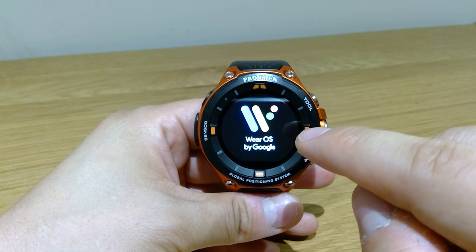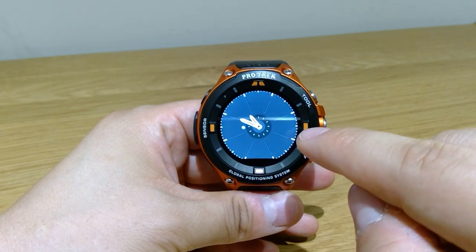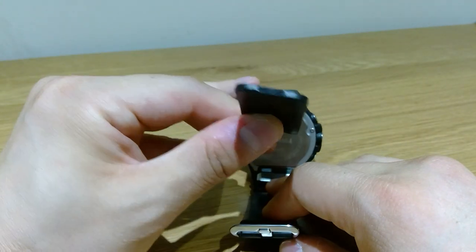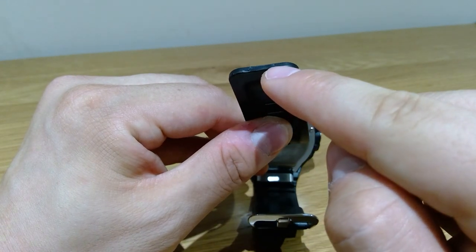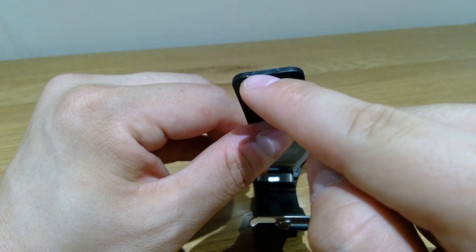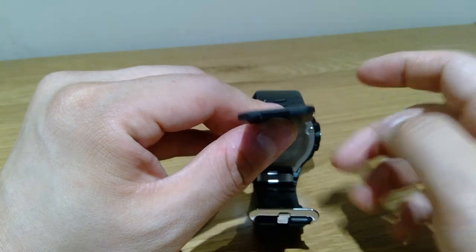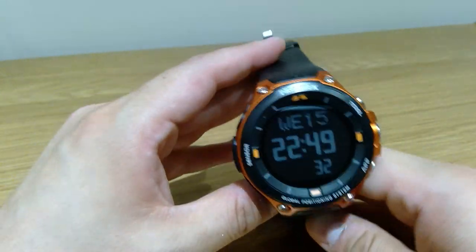Let me show you the other side. You can see that reading there is not really in line with that orange bit. That's one of the defects I found — whether it was deliberate or not. The other thing is that tip over there — you can see that someone just cut it without very nice craftsmanship. There's a slice there and another slice there. Someone just carelessly cut that bit and attached it. This is one of the reasons why I don't like rubber bands.